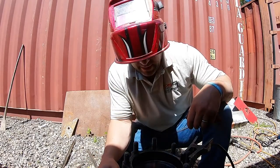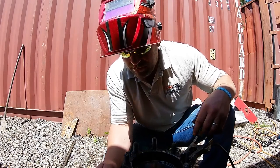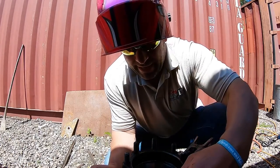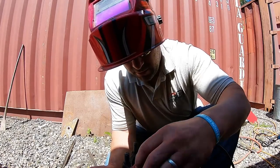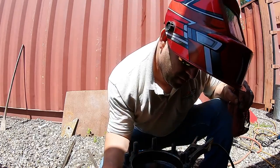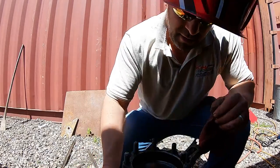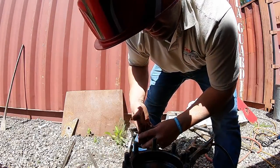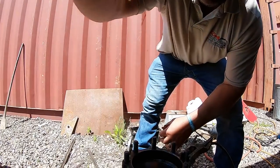But yeah, I mean, this is where we're at. If they had the parts in stock, I'd already be installed and back on the road. I hate putting all that heat to this hub, but at this point it is what it is. It's a used truck, you know, it's not brand new. Get it back together and working and make money. Right now we're losing. At least I got Miko on the job. He just left, he went to a different site. So we'll let these cool just a little bit longer and I'll get right back at you.